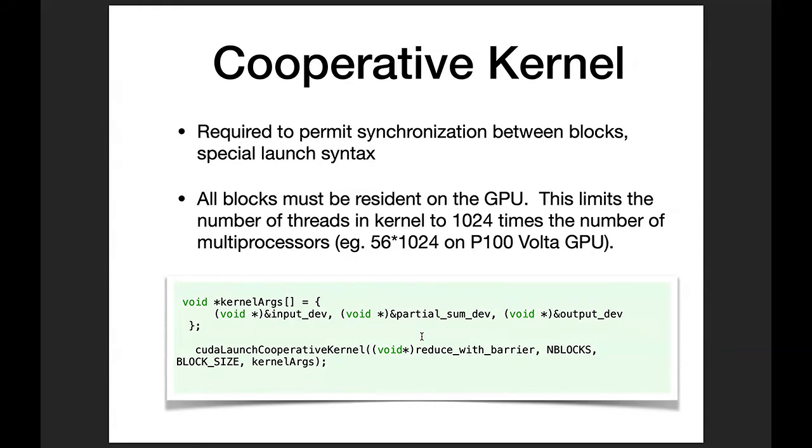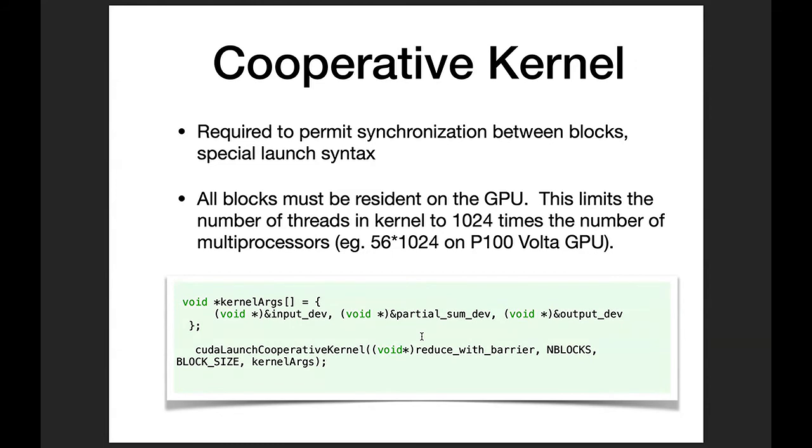And for some problems, this will be allowed. For some other problems, it will not be. So for some problems, cooperative kernels will be possible, and for some, not. So you can see that it is a kind of restrictive method which will not work for every single problem. There's also the difficulty that different GPUs have different numbers of multiprocessors. Let's say a high-end Volta will have 56 multiprocessors, but a cheaper consumer card will have much fewer. And now your code here is dependent on how many multiprocessors you have.